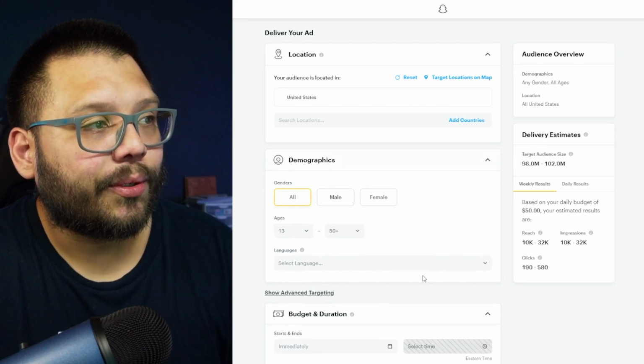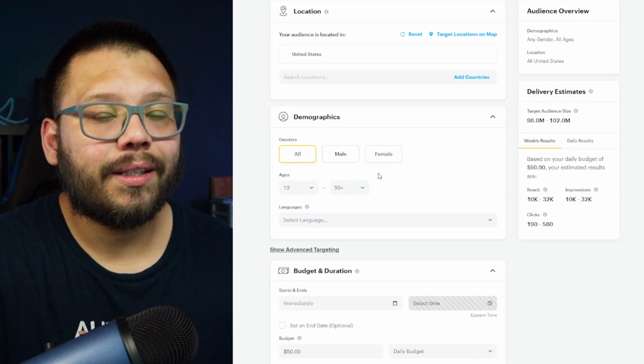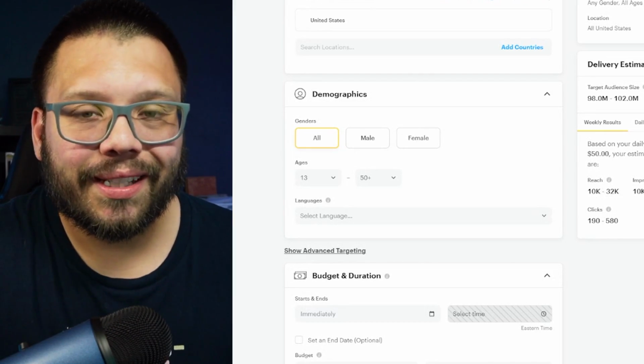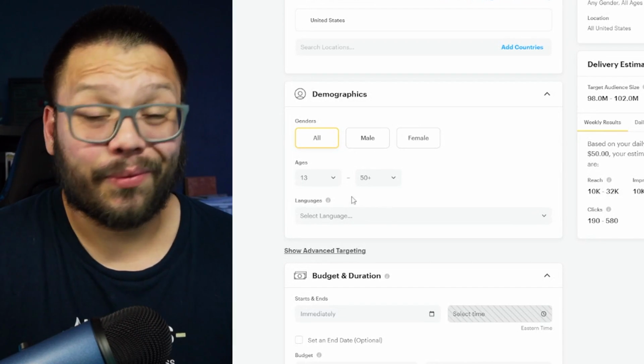And then as for demographics, this is where we choose the people that we want to target. I'm not going to go based off of gender. I'm going to target both males and females because both males and females have dogs. As far as the age range, I'm not going to target people from 13 all the way up to 50, because if I show my ad to this many people, I'm probably going to end up losing money, since a lot of people are going to see my ad, but a lot of them will be irrelevant.